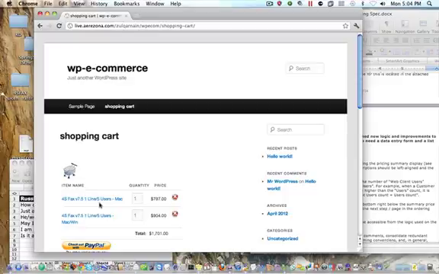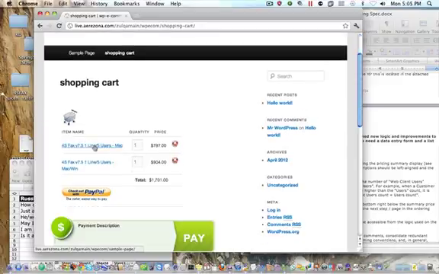Right now they believe they're modifying. They believe they went back to page 1 to modify, when in fact they went back to add a new item to the cart. And that's not typically what you're going to want. So I thought I was modifying this when in fact I changed it. And had I even not changed it and come back here, it would have shown 2 of these items.